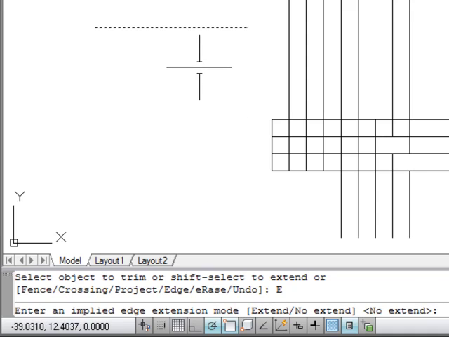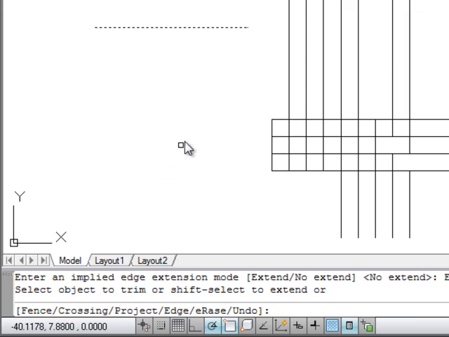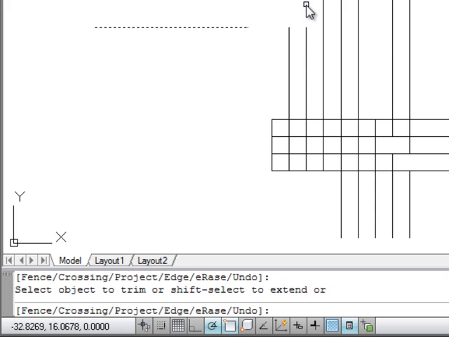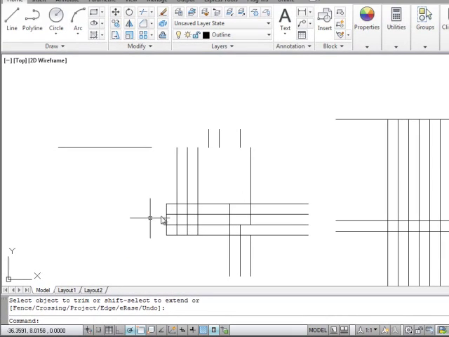So if I say extend the edge mode, that means take this limited line and make it unlimited. So if I right click and say extend, we're now in extend mode instead of no extend. So this treats this as though it's an infinite line, and now it would go ahead and extend that line so it does the trimming, even though the line isn't long enough to do that. The same thing would be true for the extend command.